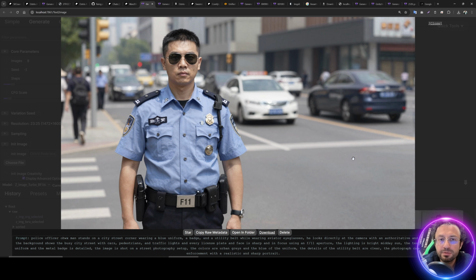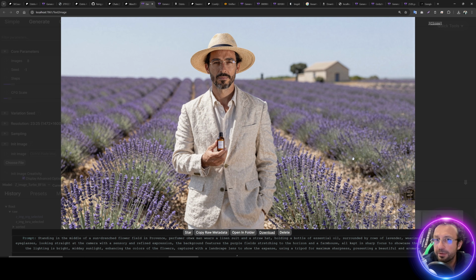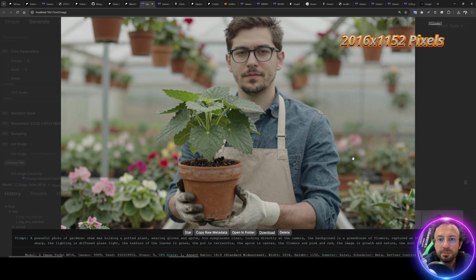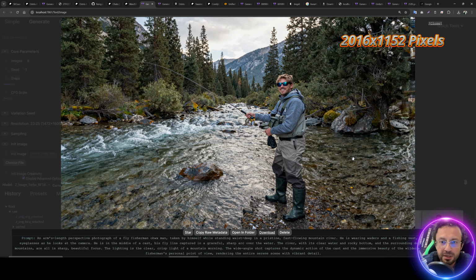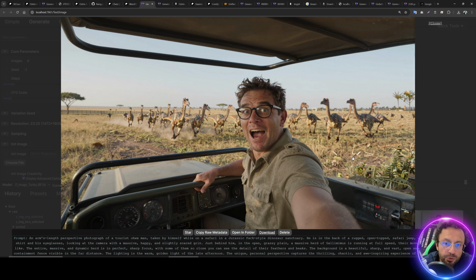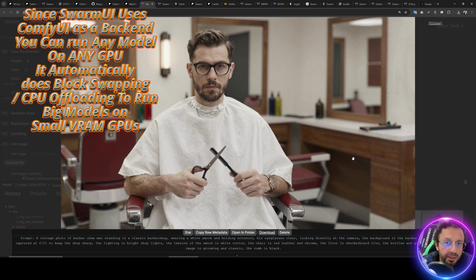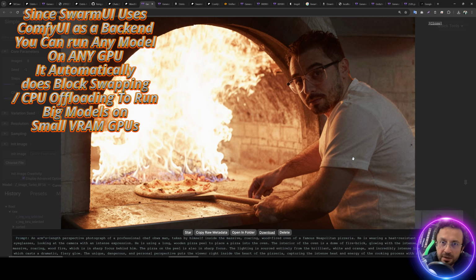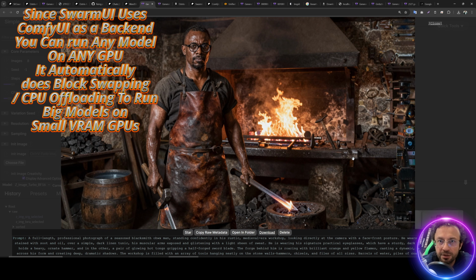All these images were locally generated, ultra fast, like 10 seconds generation time, and they are very high resolution as you are seeing right now. I will explain all of this. And all of these images were generated in SwarmUI with using the ComfyUI backend with our presets. One click to install, download and use right away.